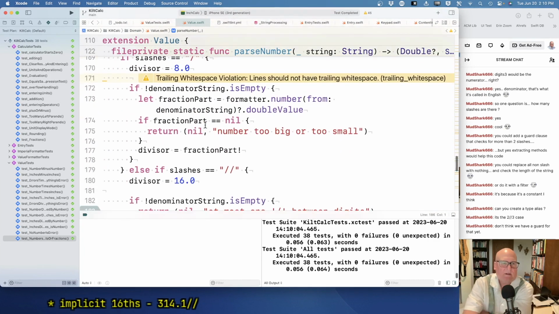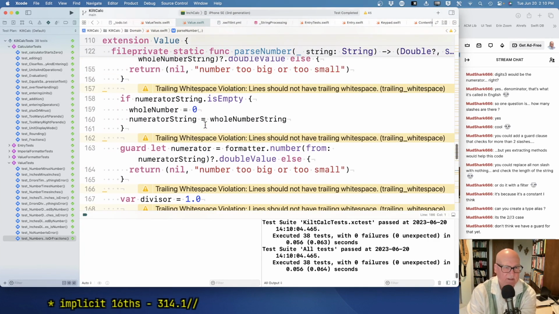Okay, so I think we've simplified it, but still, this.